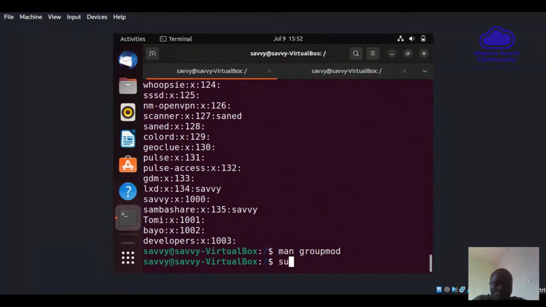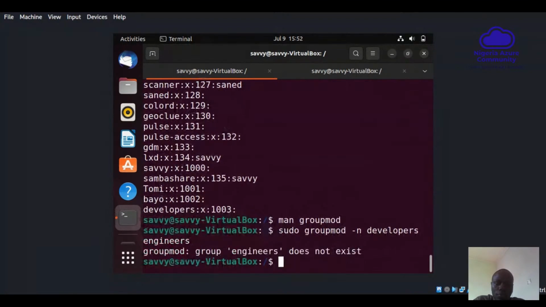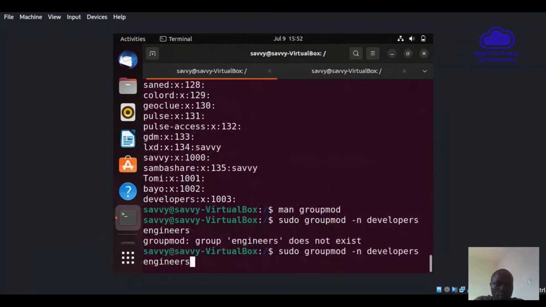We use sudo groupmod -n engineers developers.